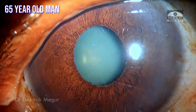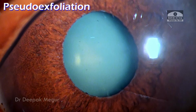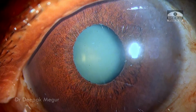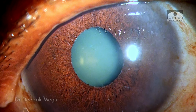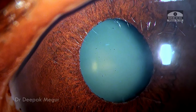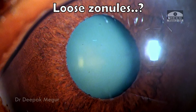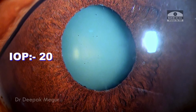Hi, he is a 65-year-old gentleman who has pseudoexfoliation and an immature cataract. Nuclear sclerosis is around grade 2 and he is posted for surgery. The pupil is moderately dilating, and because of pseudoexfoliation, we expect some loose zonules as well. Preoperatively, the intraocular pressure is around 20s in both the eyes.